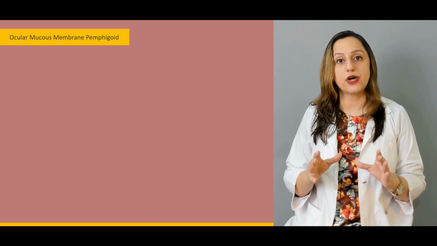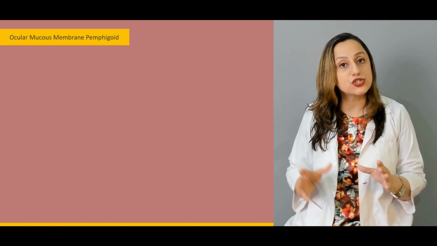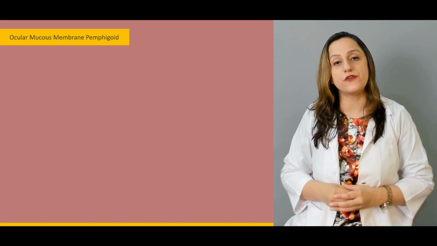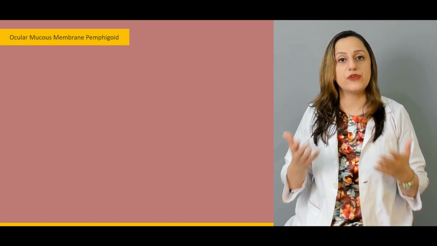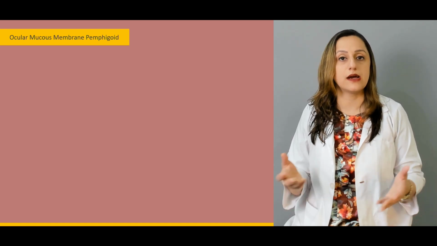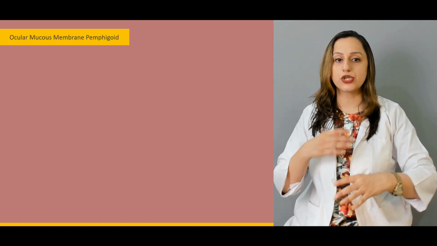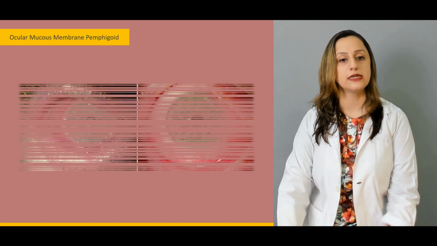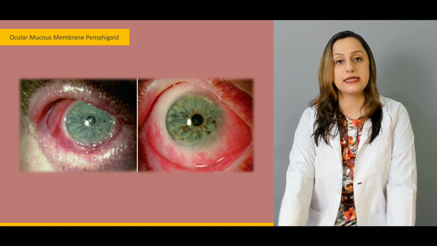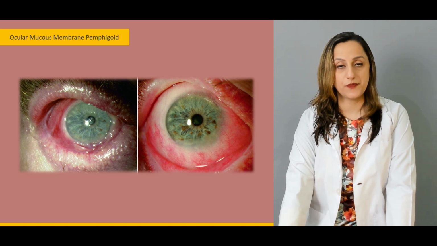As I've already mentioned, these cicatricial conjunctivitis conditions are inflammatory conditions. It can be autoimmune diseases as well as infectious or hypersensitivity reactions towards certain kinds of antigens in our environment. Particularly when we are considering this ocular mucous membrane pemphigoid, we're going to consider the presenting complaints and the history of presenting complaints in this particular kind of patient.